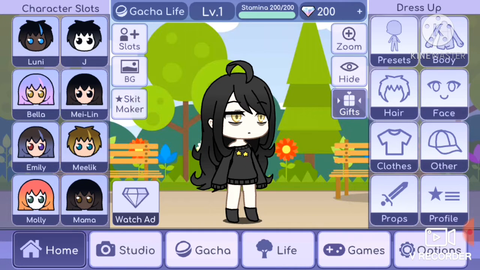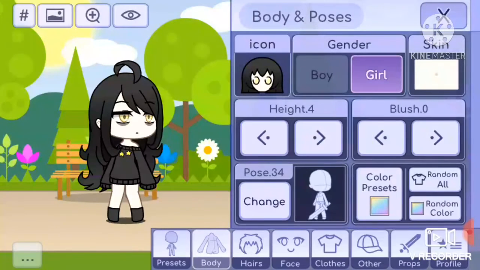Alright, today we're gonna be playing a game where Auvil is gonna try to describe a character to me without telling me who the character actually is, and I'm gonna create them in Gacha. At the end of it, I'm gonna show him what I did and then he'll guess what character it was supposed to be. So let's get started.